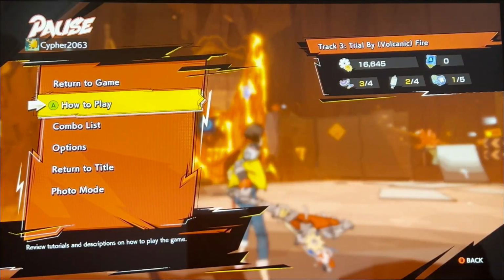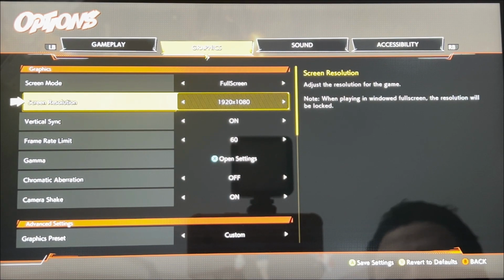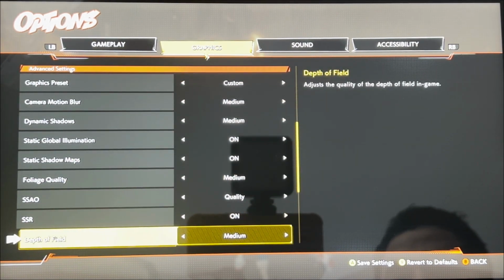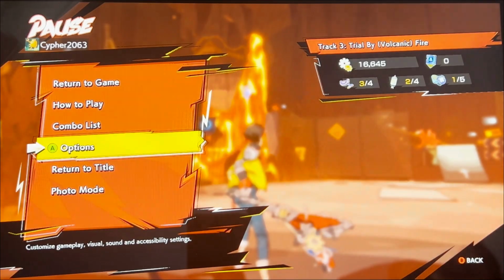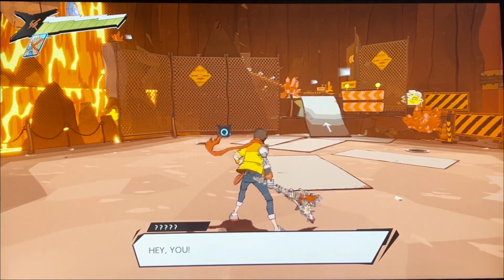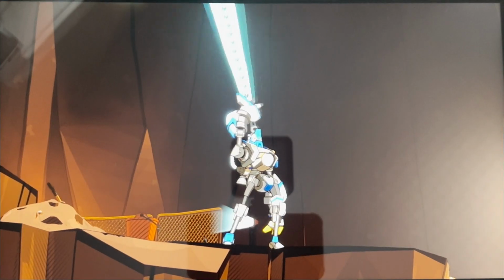I'll quickly jump over the settings and show you that I'm playing it at 1080p. I do have everything set pretty much to medium settings. I am using temporal TSR, and it's set to balanced. And as you can see, the game is running beautifully. It looks great. This is just overall a really great experience.